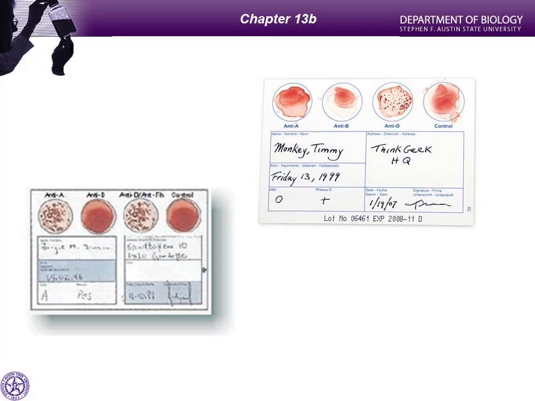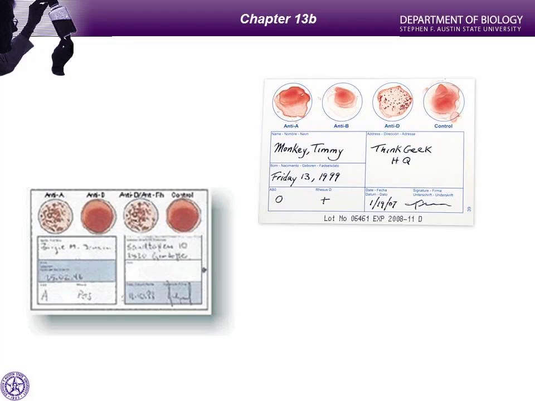In this circle, this was a drop of blood that was mixed with anti-A antibodies. This was anti-B antibodies, and we haven't talked about Rh factor yet, but that's going to be in that 3rd spot. So if you got agglutination in the A spot, nothing in the B, and agglutination in the Rh factor spot, what type blood does this person have? A positive, because it's only going to agglutinate if the antigen is present on the red blood cells. The B antibodies didn't cause clumping, so there's no B antigen.